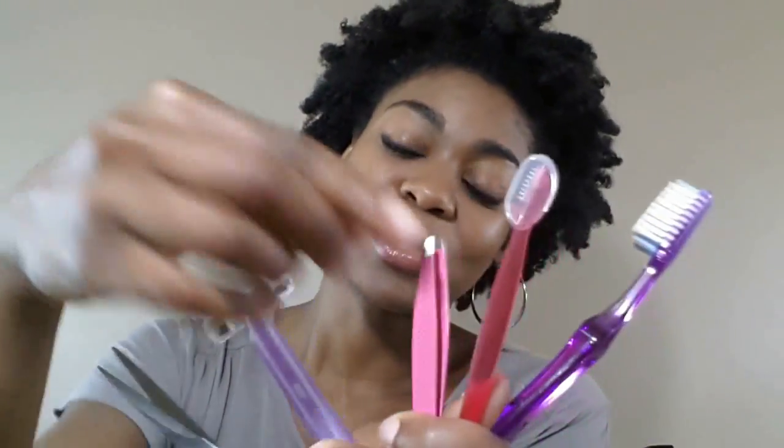Okay, so here's what I actually do use on my eyebrows on the regular, and I have here some scissors, a regular razor, some tweezers from Sally Hansen, and these eyebrow shapers. This brand is from NaturalMe4C. It looks like this. You can also find similar shapers by Trim, another brand I used to use as well. And a toothbrush. All right, so I'm going to start with my tweezers in this really small mirror. Hopefully I don't mess this up.